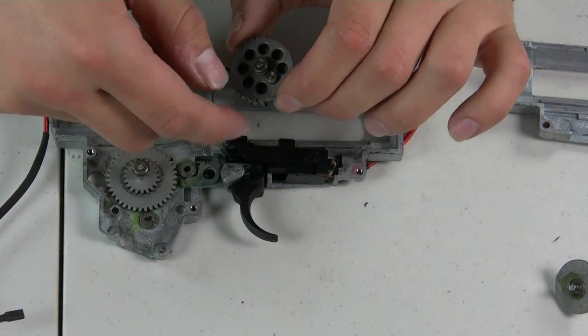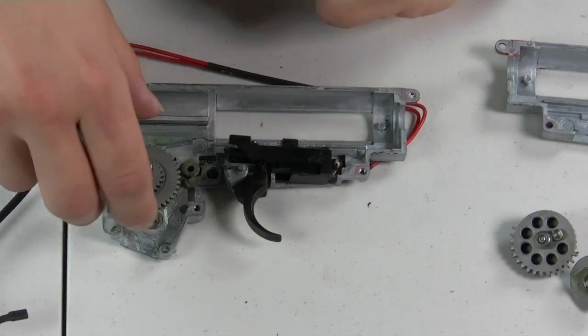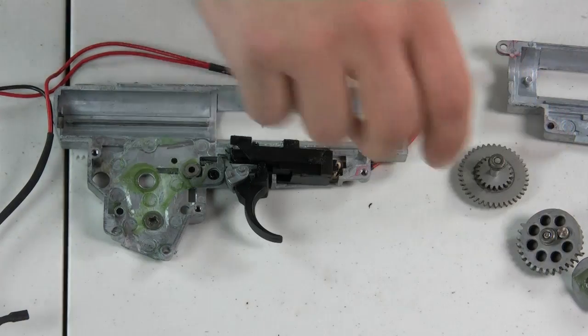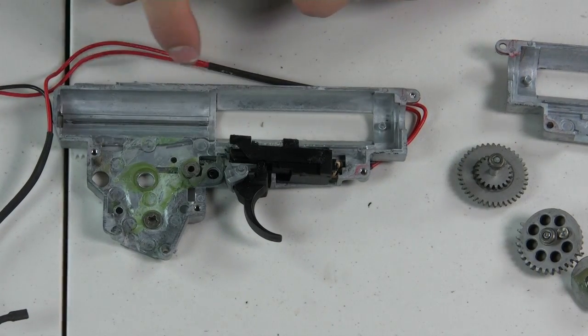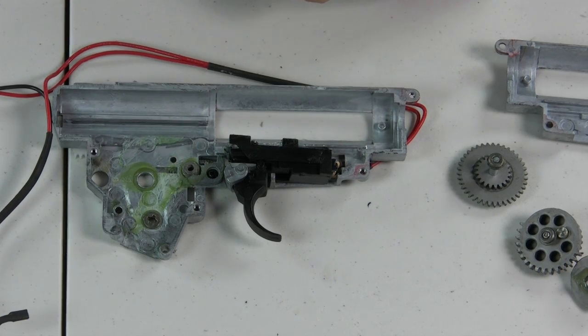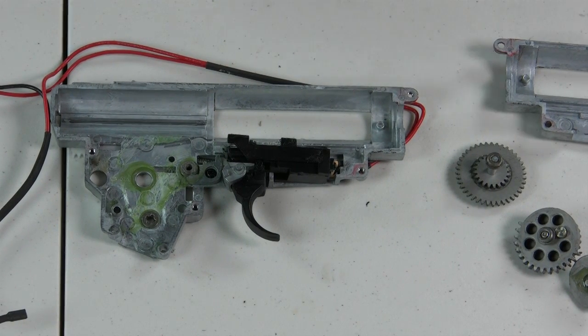Okay, remove your sector gear, and then remove your spur gear. Okay. Sometimes the bushing may want to go with it, sometimes it may not. If you can help it, try and keep the bushing on there, because it'll help you keep your shims in order.